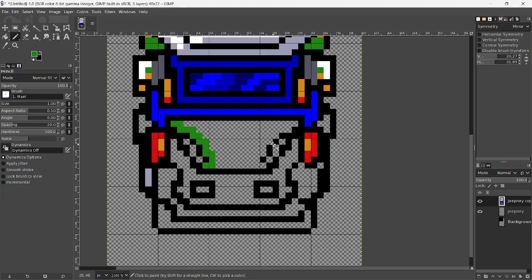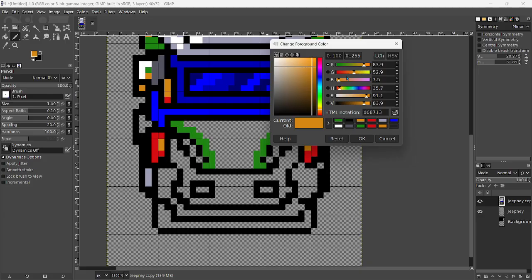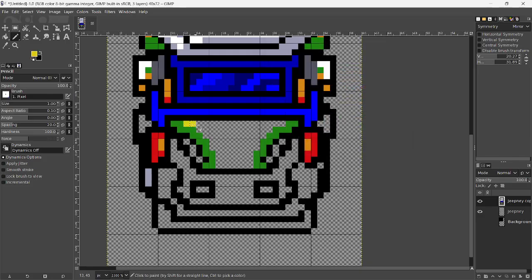Here. Same on this side. Same green color here, just to make it colorful. And so some orange, yellow, or let's lighten that up a bit.